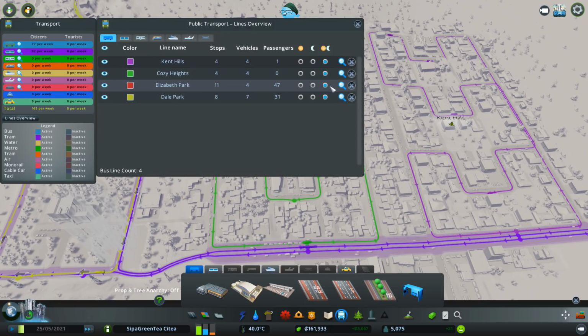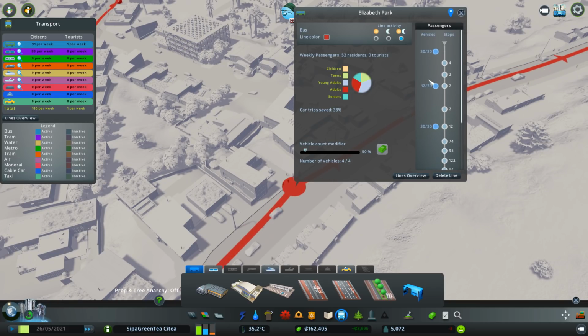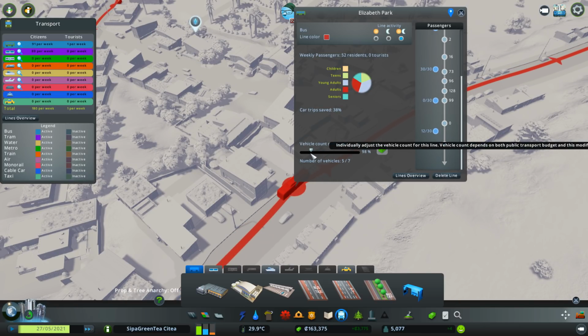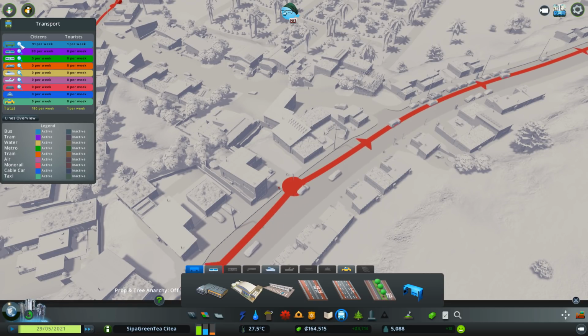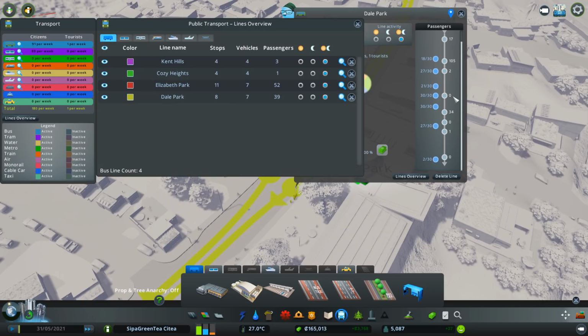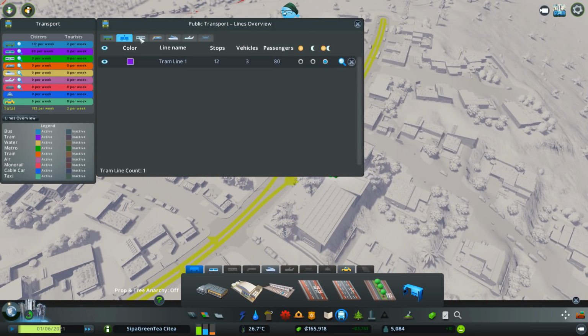Let's have a look at our first one we did, Elizabeth Park, again. Let's have a look how the buses are doing. So 30, 30, 12, 30. There's a lot of people there, in fact. Whoa, no, hang on. 100%. I thought that was going to be 100% at the end. 98, 100. There we go. Seven buses. I think they're probably going to need that. So this will be something we need to manage. Yeah, they're filling up. It's got seven vehicles. Well, we'll keep an eye on that. If we need more, we can put in more.